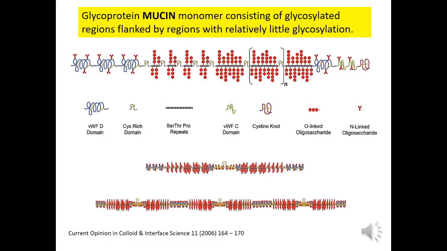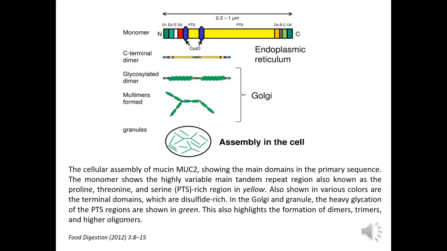So the mucins have long been considered the major macromolecular and gel-forming component of mucus. Mucins are glycoproteins, and in the small intestine, but also in the large intestine, the main secreted mucin is MUC2 mucin. One of the most distinctive features of mucins is the protein backbone with O-linked oligosaccharides. This highly glycosylated region is also called the PTS-rich region. Here the glycosylation is shown in green color, and in the Golgi of the goblet cells in the epithelium there is formation of dimers, trimers, oligomers of mucins, and eventually the mucins are assembled in the form of granules in the goblet cells.